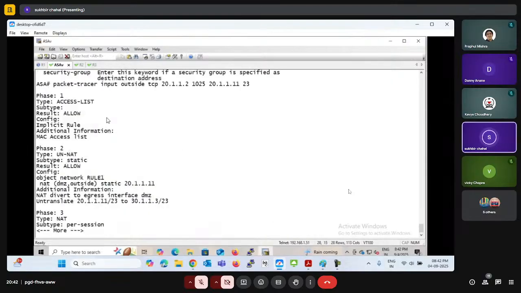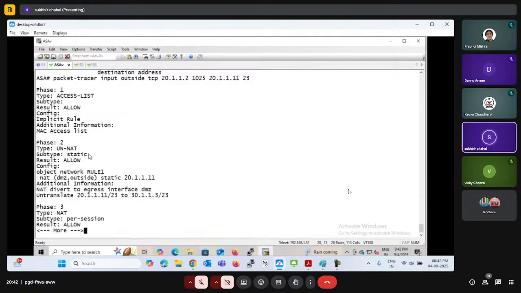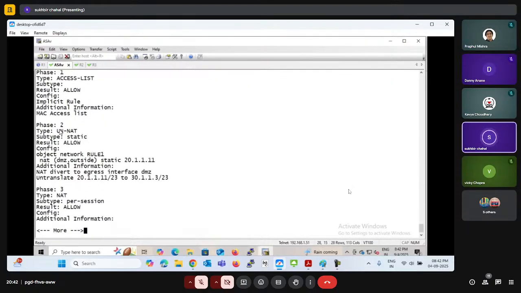It is going to check first of all the access list, MAC access list actually. We don't need to worry about it because we are not using it, right? Now in the traffic flow, it is going to check NAT first, and we are using a static NAT, using object network rule 1, in which NAT DMZ outside static entries are going to translate 20.11.